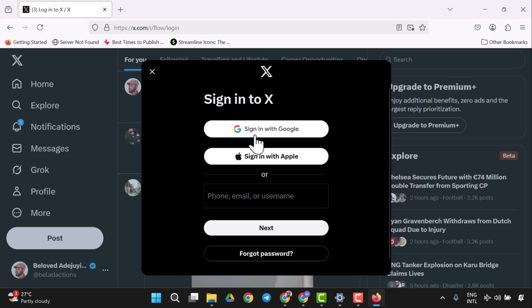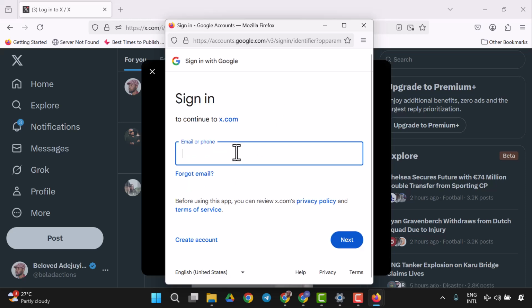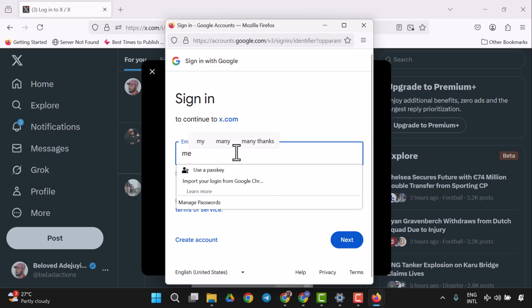So right now my login details is all about signing in with Google. So let me try and do that. Let me try and sign in with Google. So I'm going to bring in Mimazon Media. Yes, Mimazon Media is the mail. So I'm going to bring that in, mimazonmedia@gmail.com. That will be my Gmail.